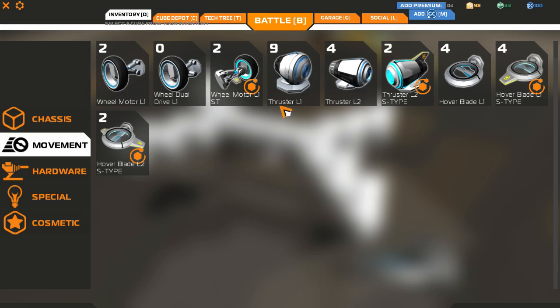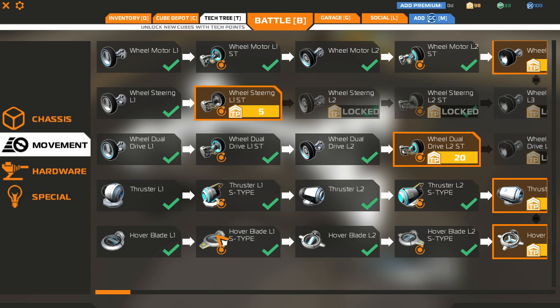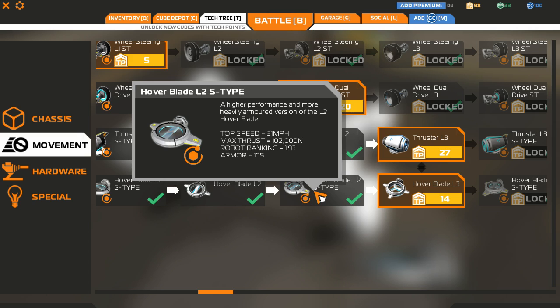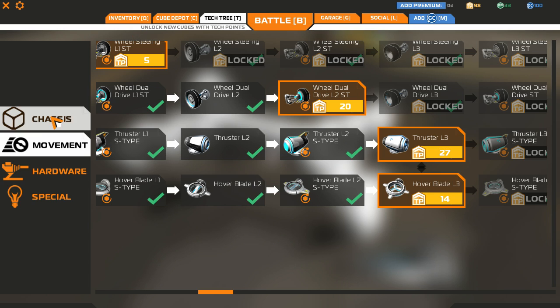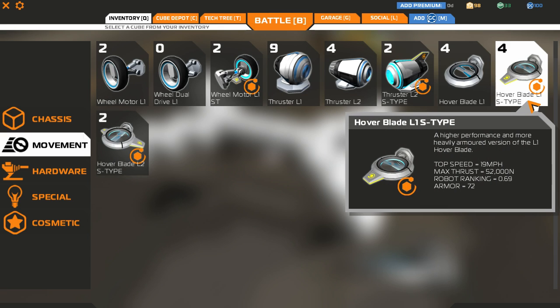Now, there are different types, and the different types and different levels, I'll go to the tech tree because it shows it a little bit better. The different types and different levels pretty much only affect speed. From what I've seen of hover blades, so I've only gone as far as this, I haven't even made it into the tier 3 hover blades. Hover blades will always, no matter what their level is, try to keep you a certain distance off the ground. The main difference between them is how much weight they can lift and how fast they can move when you're in the air.